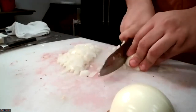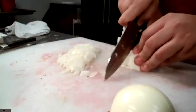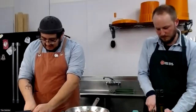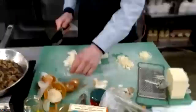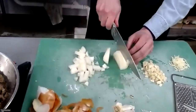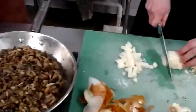I thought you were gonna say the risk of cutting yourself or something. But no, that doesn't matter for a sharp knife. Aside from that, sharp knives make it so you don't cut yourself as often. It's safer, because you're not putting pressure into it, so it makes it a lot easier to glide through.